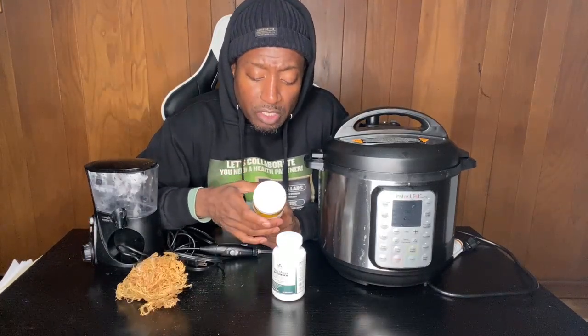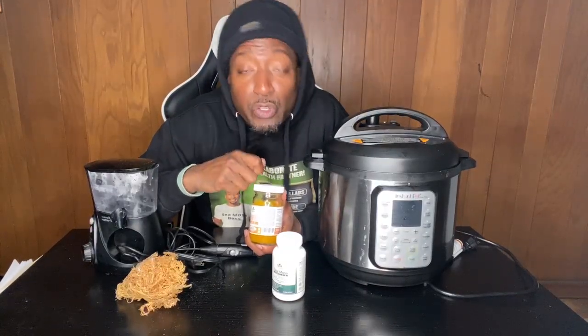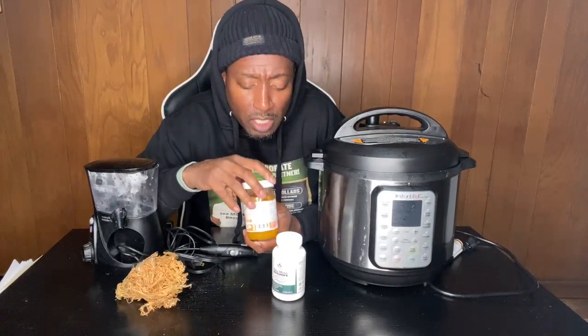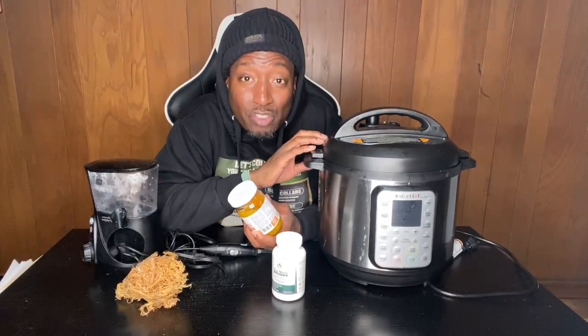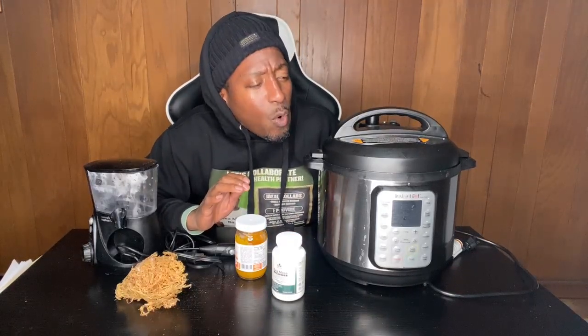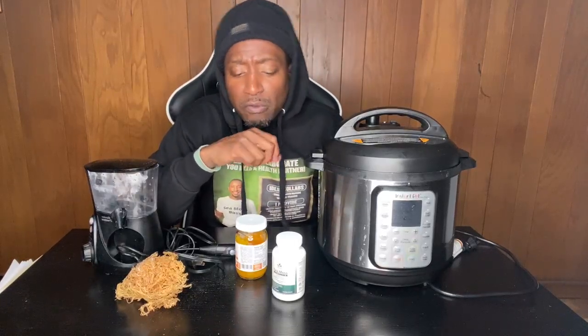Here's a hack to get your 92-plus minerals in via soup. Sea moss has 92-plus minerals and people always ask how to take it — you can take it by mouth, in smoothies, hot teas, or coffee. The same applies to soup: the nutritional value is preserved. Every time I make soup I take a good glob — about four ounces from the jar — and add it towards the end when it's warm so it dissolves right in.